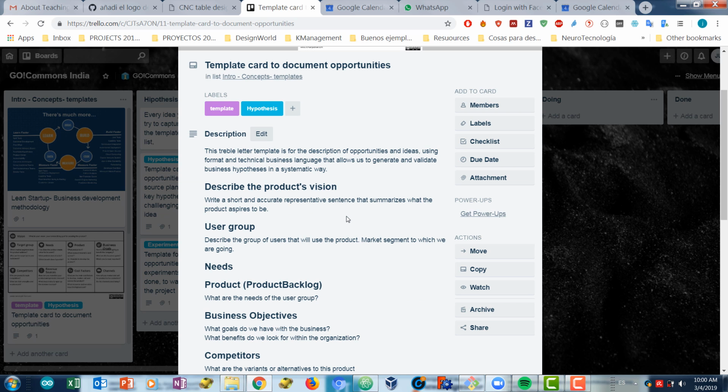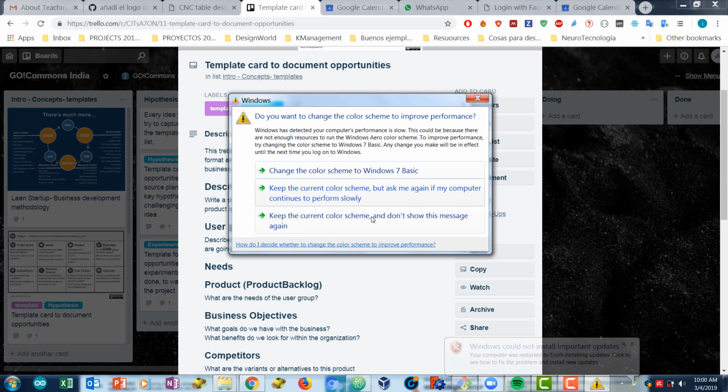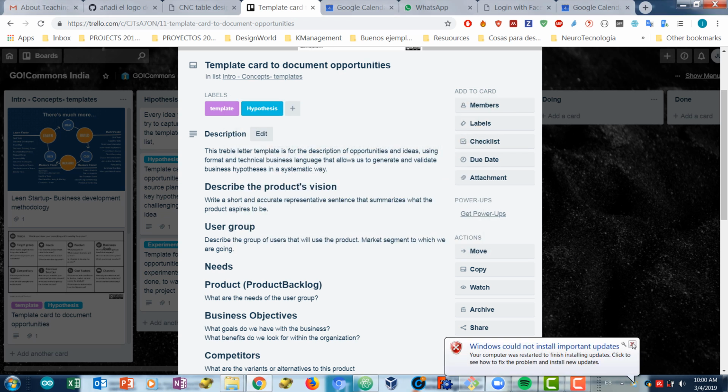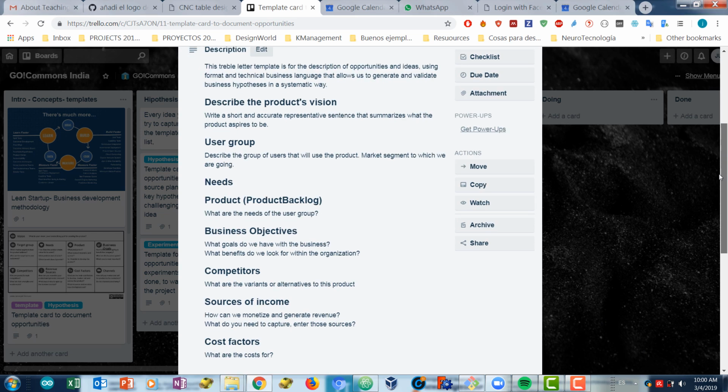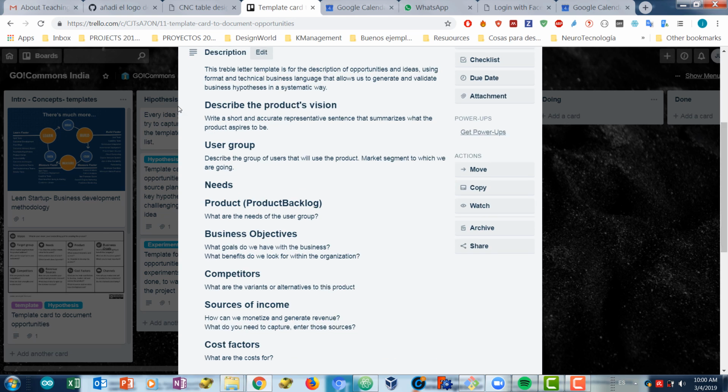product hypothesis or business hypothesis, whatever you like. In this context, we are talking about open hardware, so it's even more specific. So generating hypotheses about open hardware projects, right? So the idea with this template is that you have a couple of guidelines to document a full product hypothesis or set of hypotheses that you want to validate later, right?